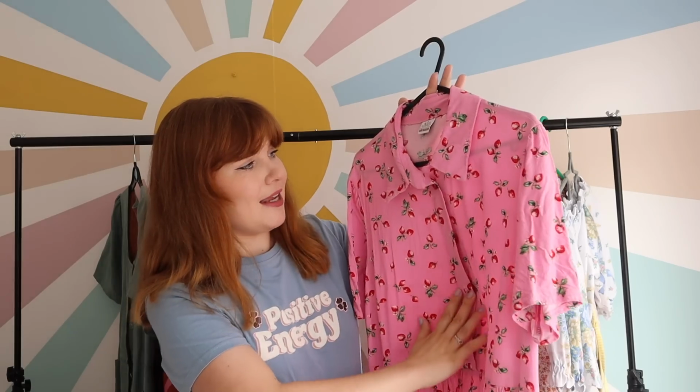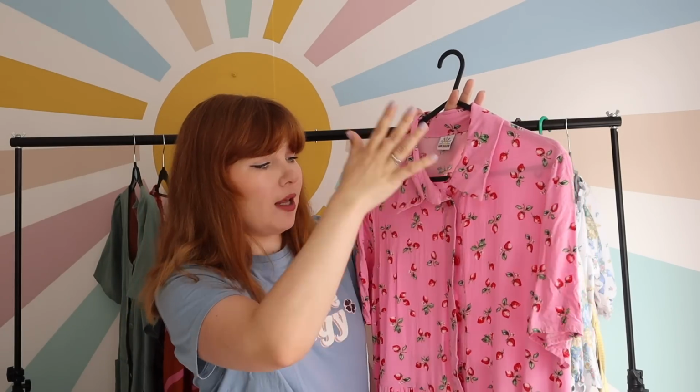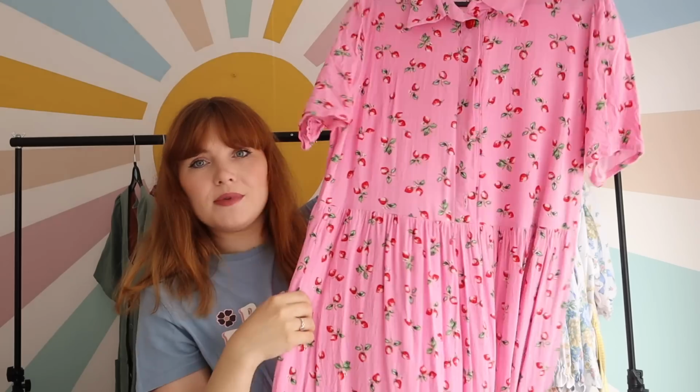Another dress that has had a lot of love this year already since I made it is the Tilly and the Buttons Lyra dress. This was on my wish list pattern list for a long time, and I'm so glad I finally made it, and I really want to make more. It is a little bit more of an intricate make because of the button stand, or the placket, whatever you want to call it, and the collar. But when it comes together, it's one of those dresses that is like a staple piece.